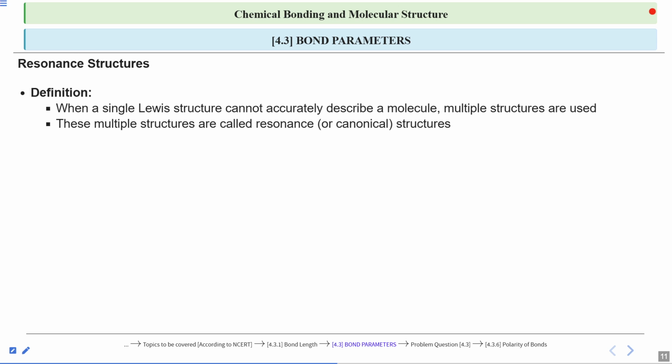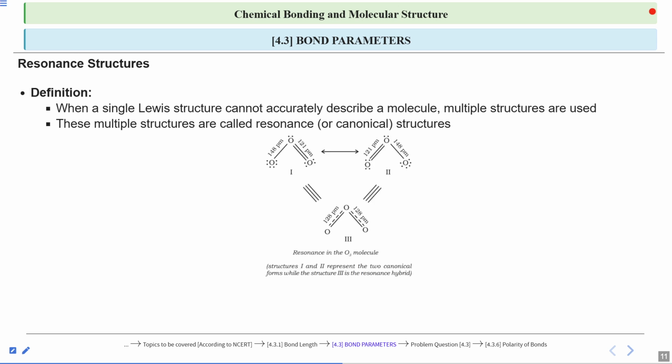So what can be the example of that? Let us take an ozone molecule. We have already seen the Lewis structure of the ozone molecule. Now a question arises. Many of you would be facing difficulty in drawing the resonating structure. There is no shortcut for doing that. I would suggest you try and draw it for multiple molecules which exhibit this resonance phenomenon. Take the case of CO3 2-, take the case of O3 and try to draw it by yourself.